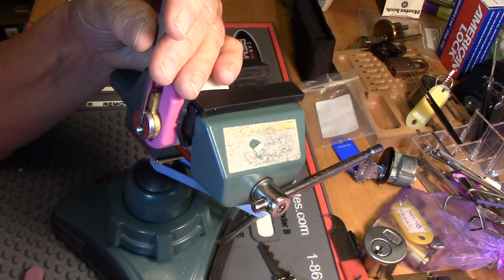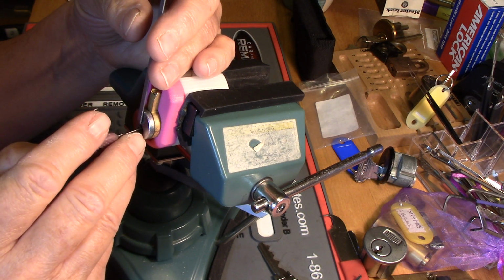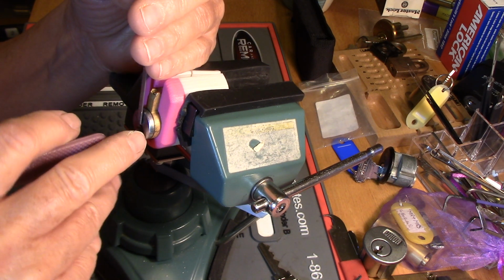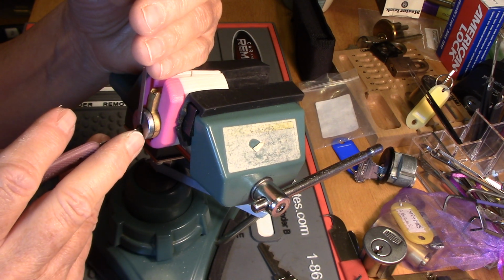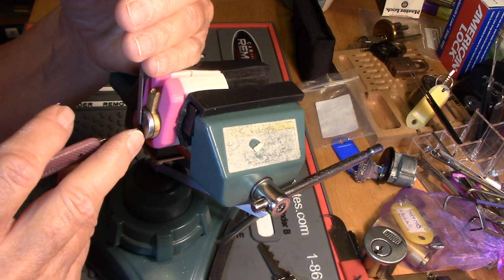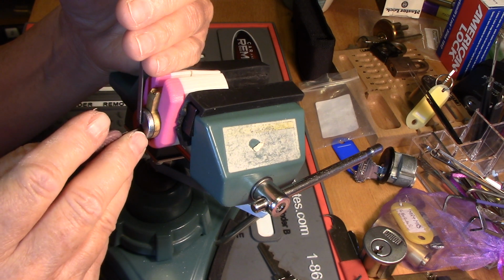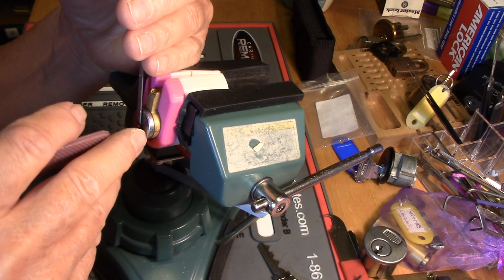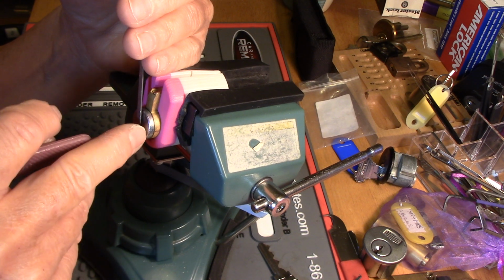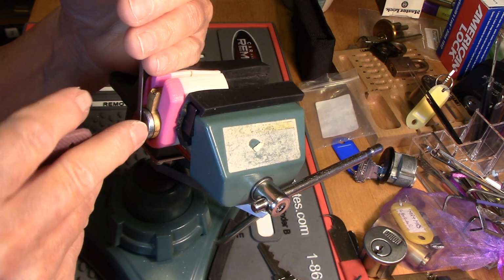I wasn't using this tension wrench, but I thought I'm going to do a little experiment here, because that's how much tension I want. I'm just holding it so it doesn't fall out, and I'm going to try to pick this lock. I just got on the number 2, gave me a fault set, and I'm just going to go from pin to pin and give a little nudge. See if I can get something to talk to me.